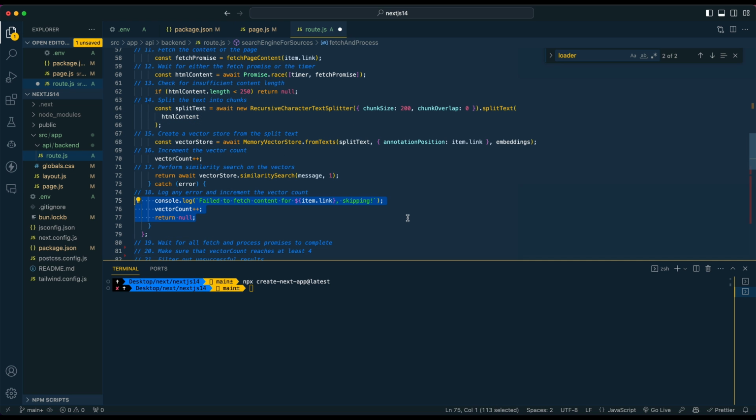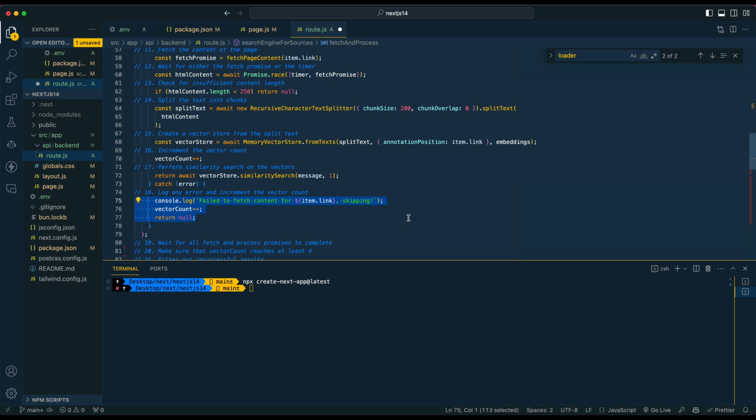Then last, we're going to just log out an error if it's skipping certain pages. So say if you're testing this out and there's a certain page and you really want it to parse it, but for whatever reason, it's not loading, it's just going to indicate that link is skipped.